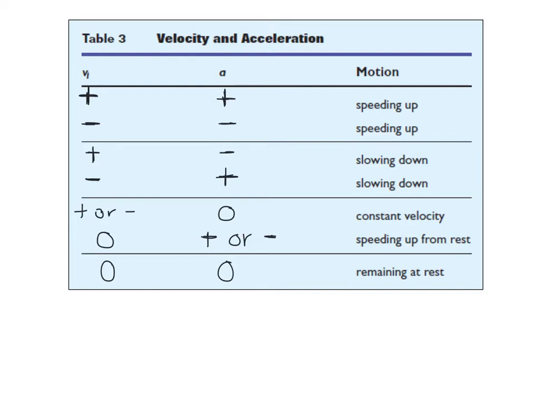Make sense? What kind of a question would you expect on a test? Multiple choice, short answer, which is like theoretical, or mathematical? Probably multiple choice. An object is moving, and this is what happens. Determine which of the following is true: the object is speeding up, slowing down, moving at a constant velocity, or not moving. So anticipate the kind of questions on your test, so you have an idea of how I'm going to quiz you on this kind of stuff.